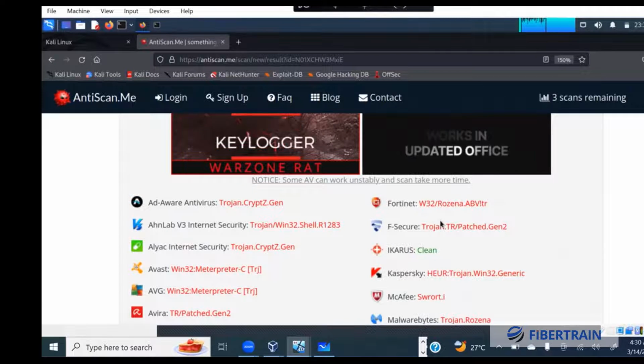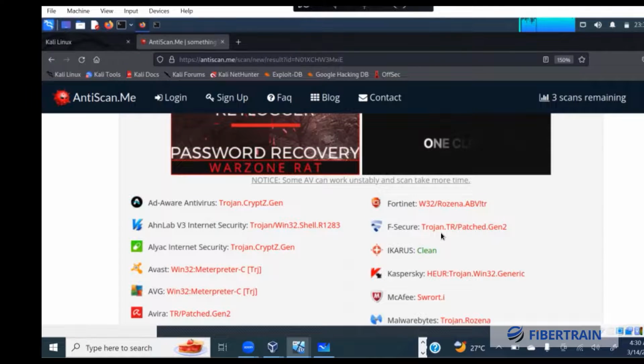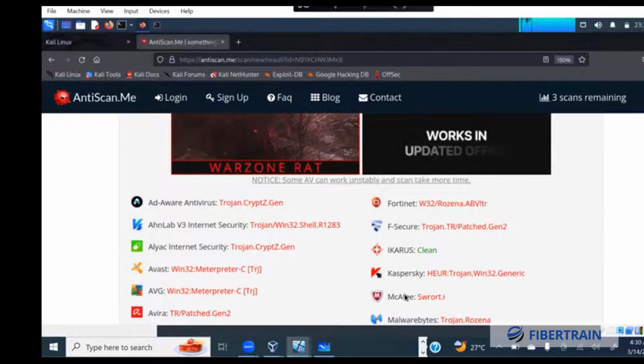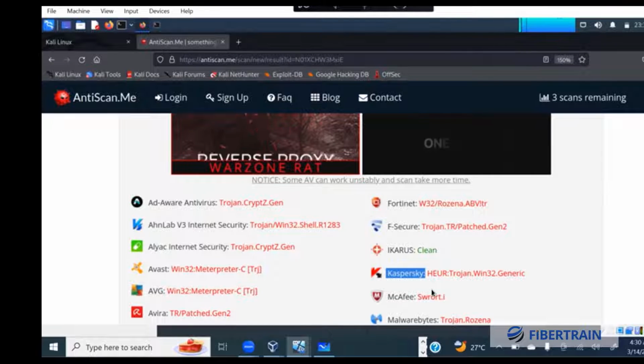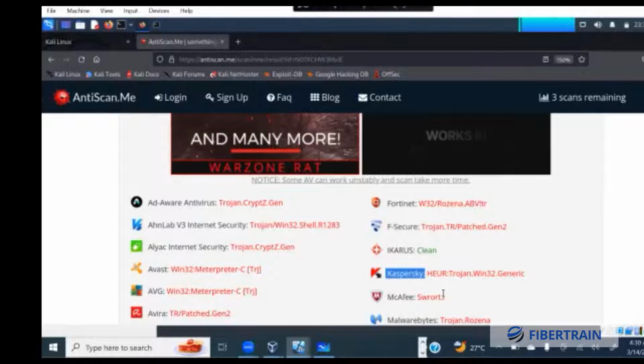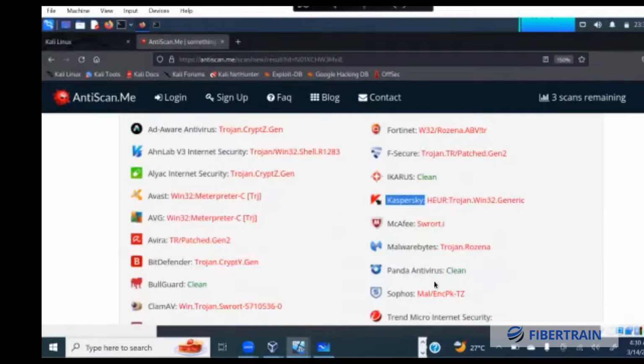All right, so here we'll be able to have an insight. Of course, if the antivirus solution we are using in our on-premises equipment happens to be maybe Kaspersky or McAfee, then that is good news. So our antivirus solution is able to pick out this basic malware we created. For those that are not able to pick it out as malware, that's actually a sign of concern. We'll probably have to update the virus definitions, or look elsewhere for another vendor's antivirus, right? So that's why we upload it here.